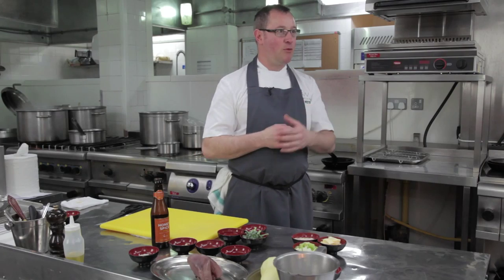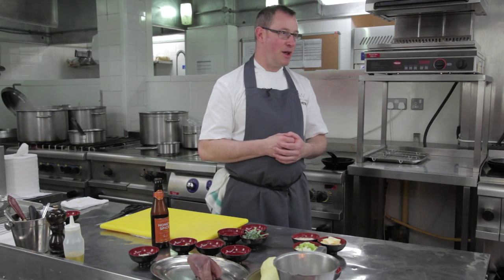I'm going to make a sauce with the bones from the pigeon, and I'm going to finish it off with one thing that I think is going to make this dish, and that is toasted caraway seeds. So I've got some caraway seeds that I'm going to finish the whole thing off with, and I think that's going to bring everything together and be the one element that really finishes this beer off.